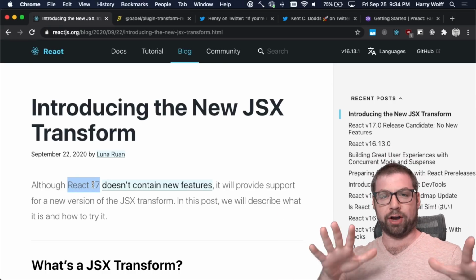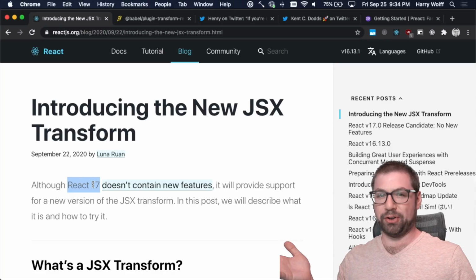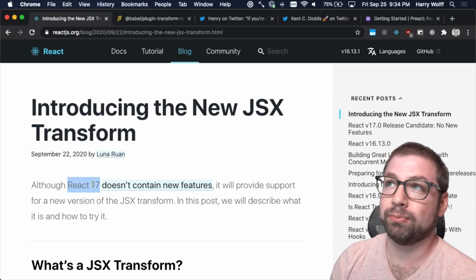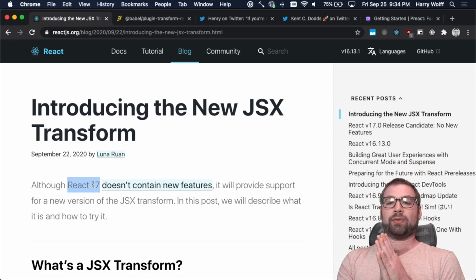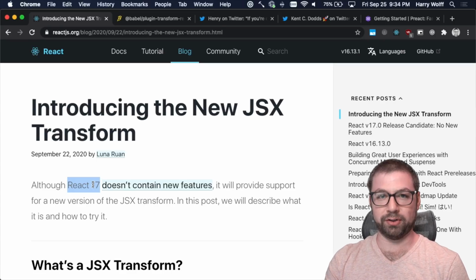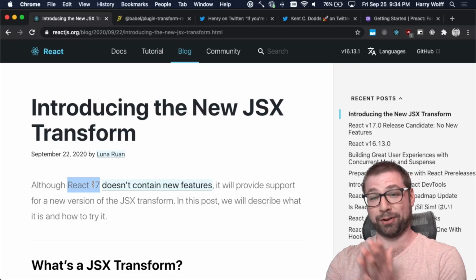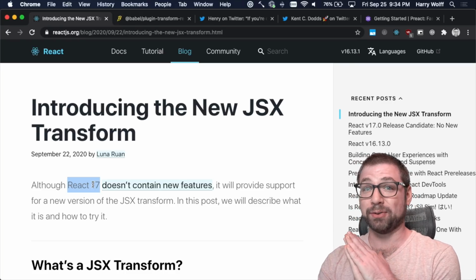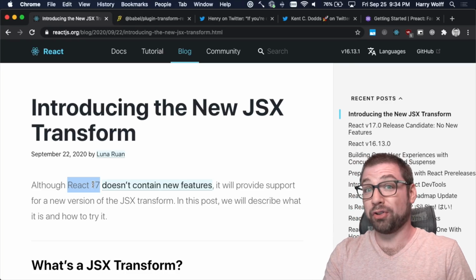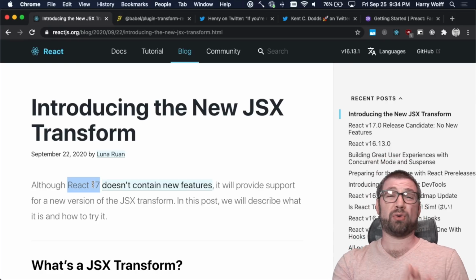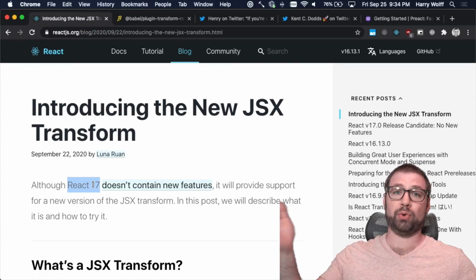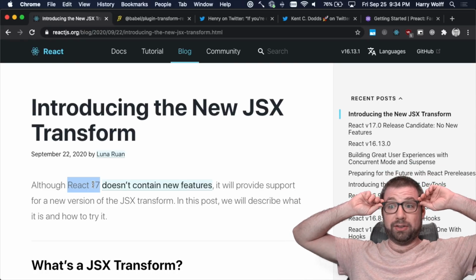I have a video talking about how there's no big features in it, but it seems like React 17, which is really exciting to me about React in general right now, is that I think the React team has finally come to the conclusion that they actually need to start deprecating things to move React forward. They're making some hard decisions and making some hard lines in the sand to actually remove some of the cruft and tech debt that React has accrued over 5-6 years.